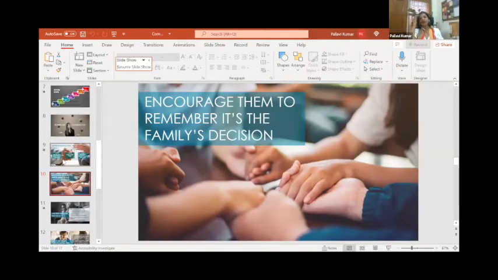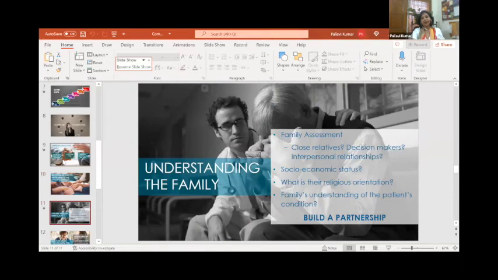We encourage the transplant coordinators to at all points remember that it is the family's prerogative. It is ultimately their decision, and that should reflect in both your verbal and non-verbal communication, and not to lose sight of that, despite the tremendous pressure that hospitals and managements sometimes put on donors. It is slightly more complex in our context because we have large, extended families. Usually when there's a death in the hospital, you will sometimes have 30 people standing outside, and it's sometimes very difficult to even understand who the near relatives are.